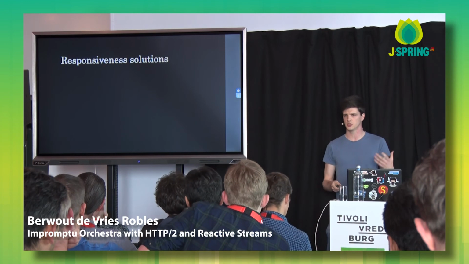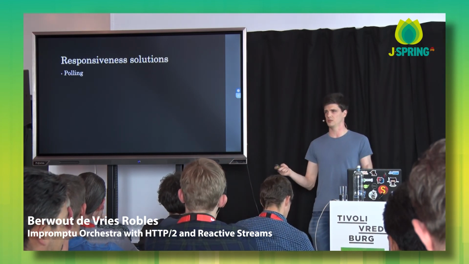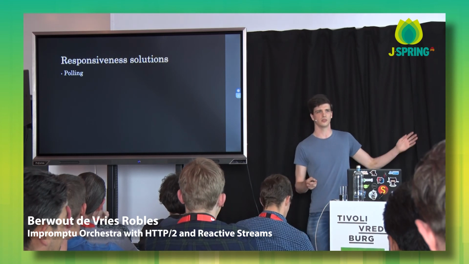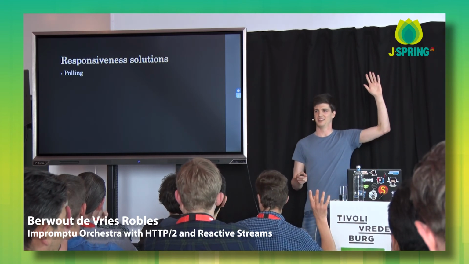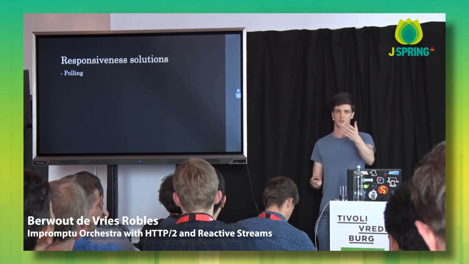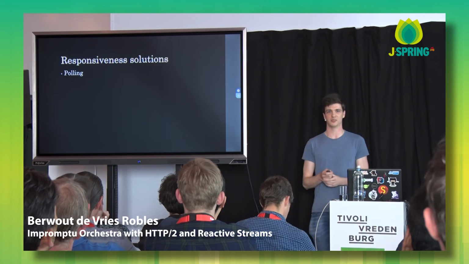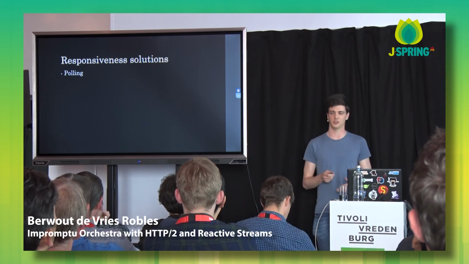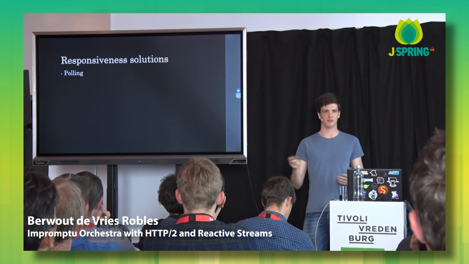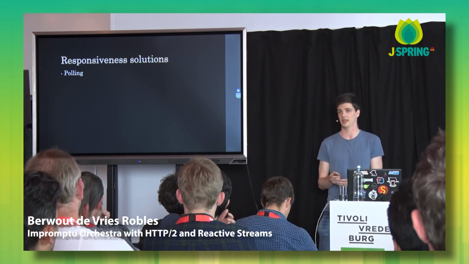There were a few solutions in the past for the responsiveness problem. We had polling, which, how many of you still use polling today? It's basically you ask a server, hi, can you send me an update? It sends you an update, and then you ask it again every 5 seconds. And it seems very responsive for your user because you do it in the background, but it's actually not very nice for the server because it's a lot of load that is unnecessary because it may not have an update.